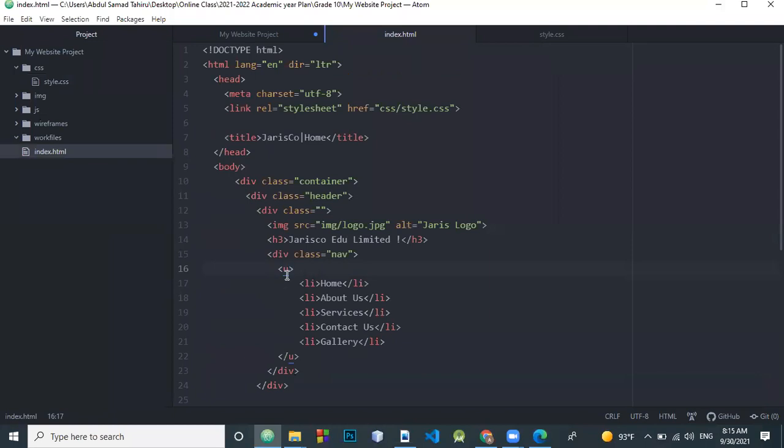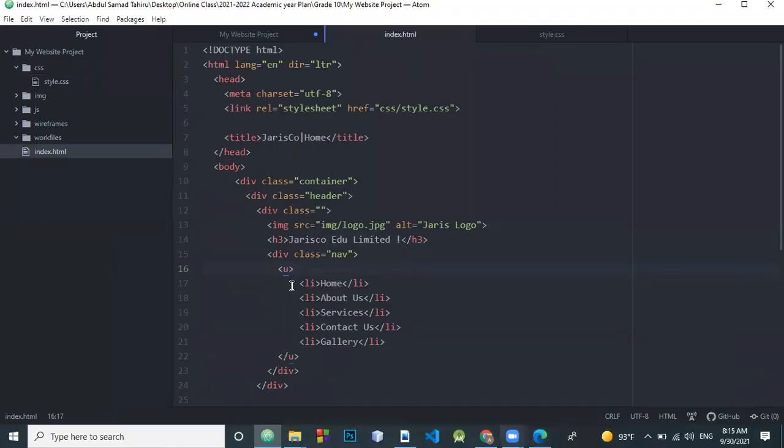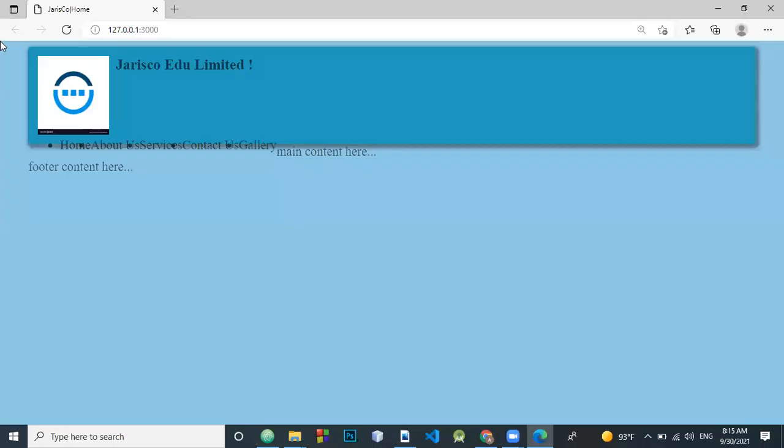Instead of UL, I made it U. That's why everything is underlined. It's not supposed to be U, but rather UL. So I make it UL here. Control S to save and refresh the browser. Now you see, we didn't even refresh, but it was able to automatically style it for us.